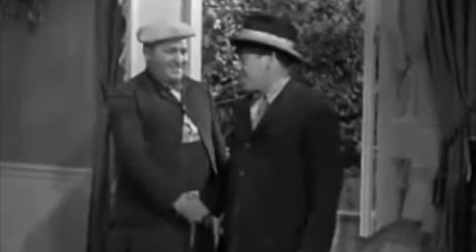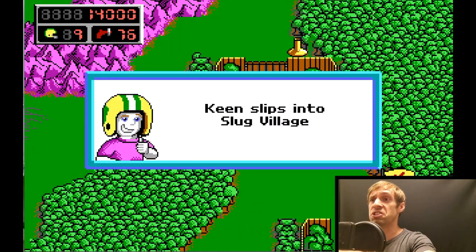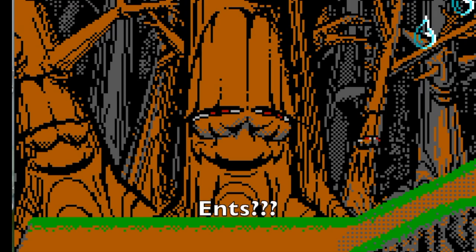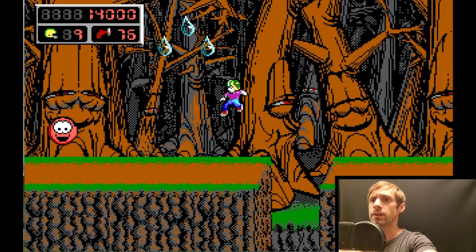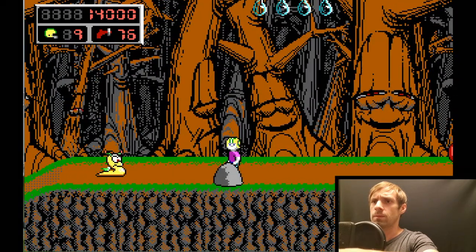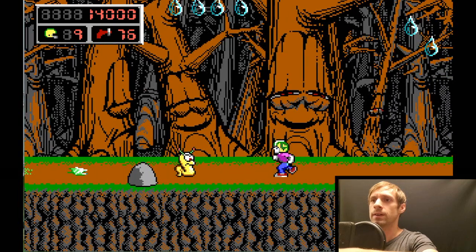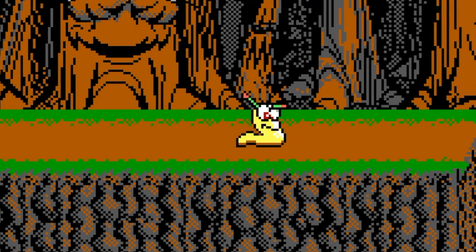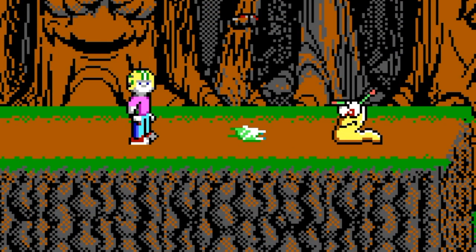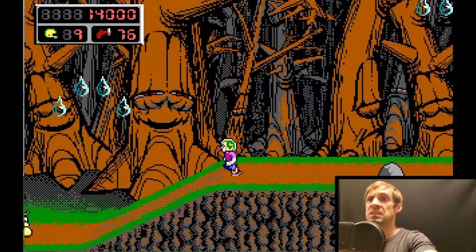More success. Success. I think we have time for one more level. Slug Village. The slugs in this game are just hilarious. And the reason why... it's not playing the sound effect. The slugs crawl for a little while, then they stop, and there we go. They poop out a poison puddle. Isn't that great?